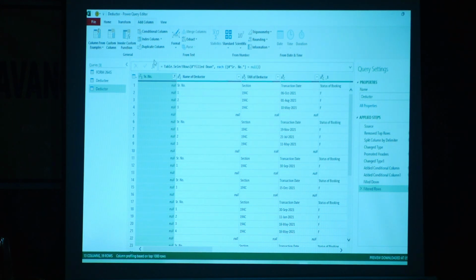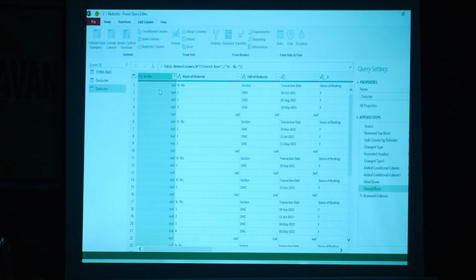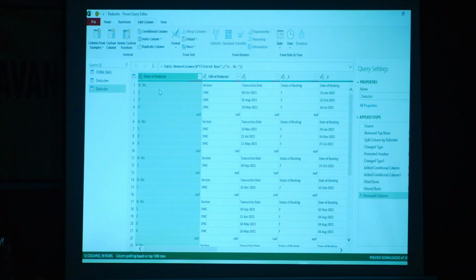Everything is null. So right click the column and then remove it. Okay. Now can you see that? Such a kind of a tool. Okay. Then and there you can cut all the unwanted things. If you leave, balance is only wanted. That's what we are doing. That's Power Query. Clean the data. Sanitize the data.